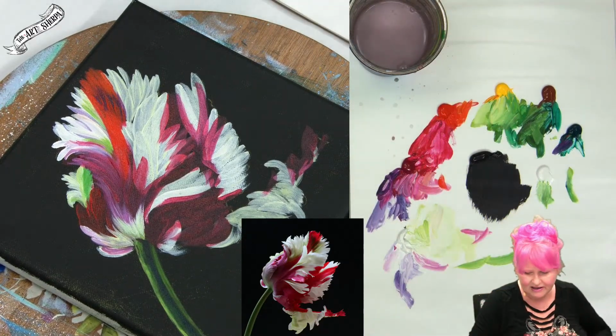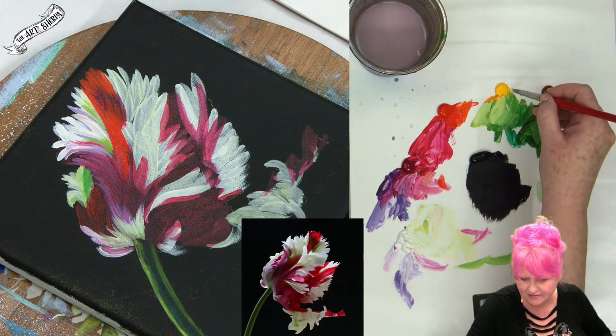Just kind of layering that green in, and then I come back with a little bit of white, maybe some yellow.